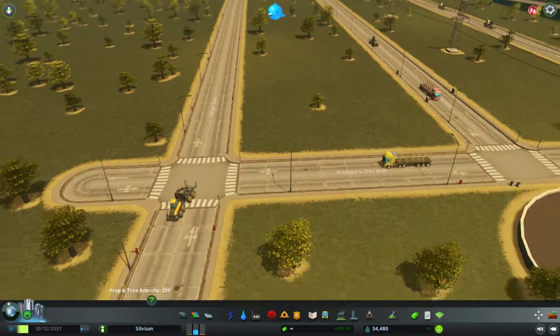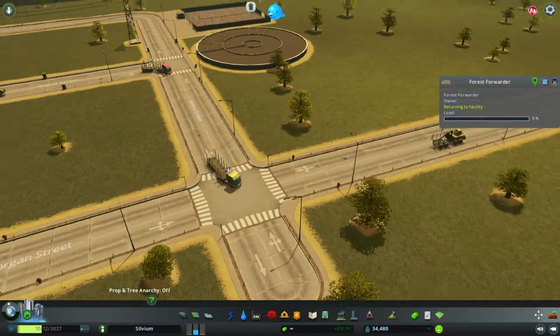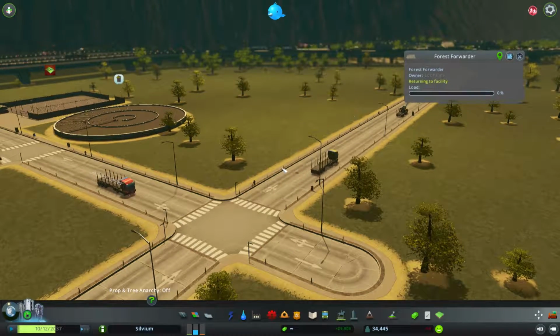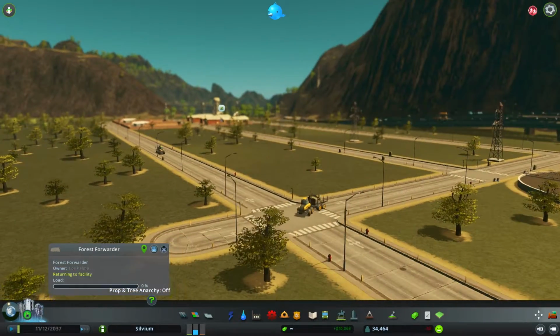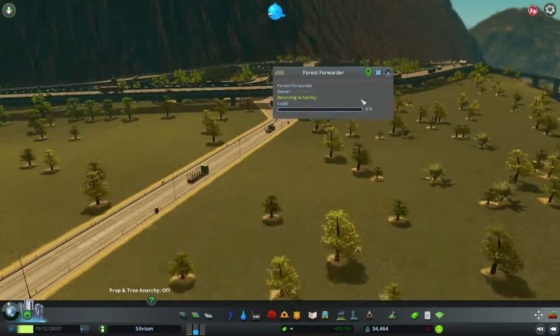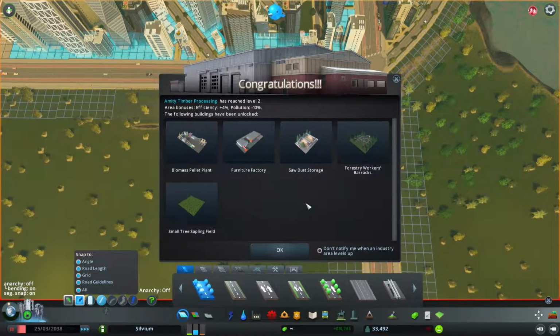Okay, so where are you going? Hey, hold on a second. I'm going to a facility. Which facility? The base is over there. Where are you going? Come back. Oh, whoops. Ah, look at something new.